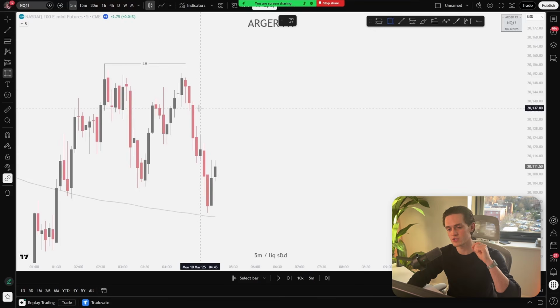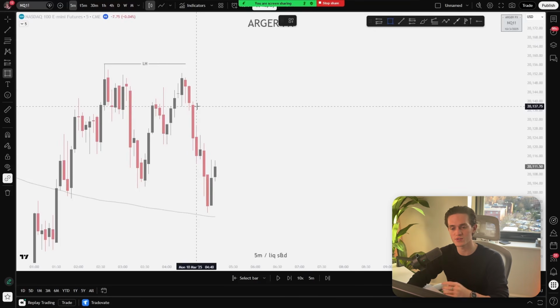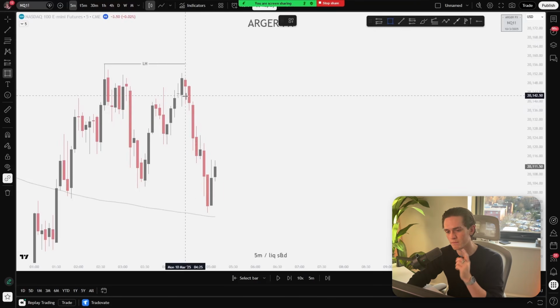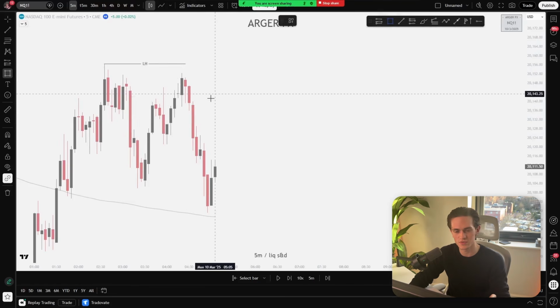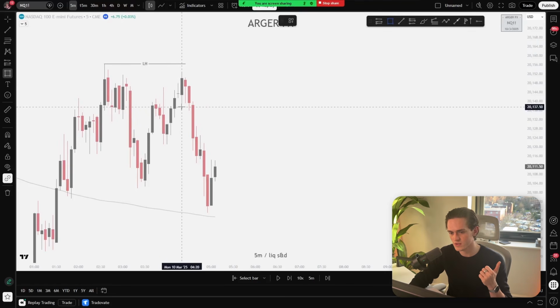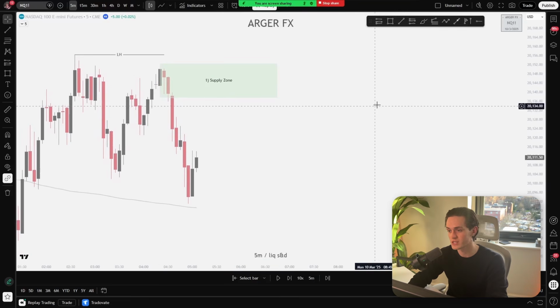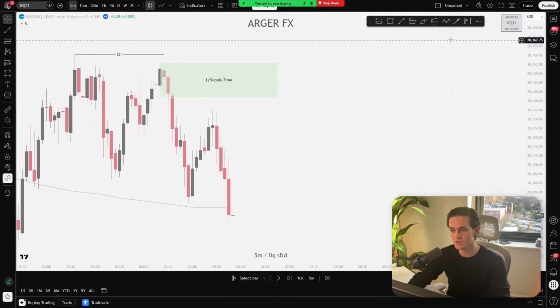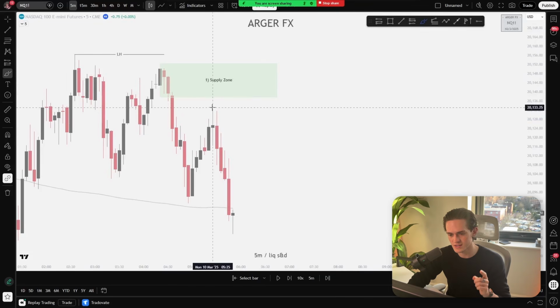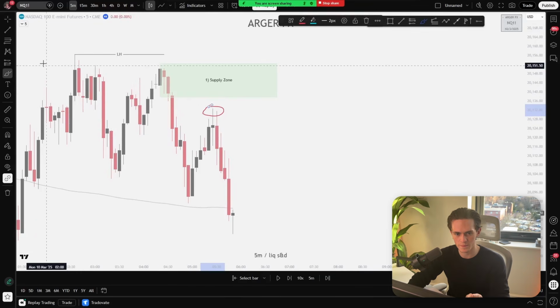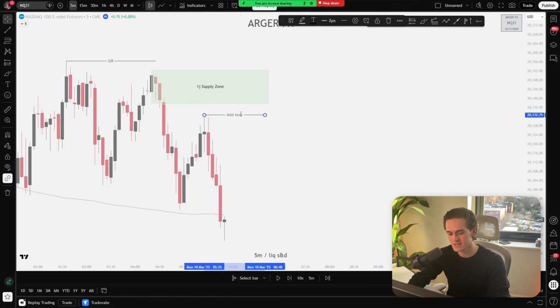If you remember, for a supply, we want to go to the downside, so it's going to be the last bullish candle for the bearish move. Once again, it sounds confusing, but once you go on to backtest just after this video, it will all make sense. So that is step one already checked, which takes us on to number two, which is our liquidity. We wait for that retracement that doesn't touch our zone. It's important to mention that this doesn't touch our zone, so take note of that. But as simple as that, that is already step two done.